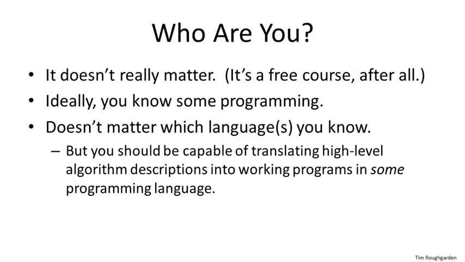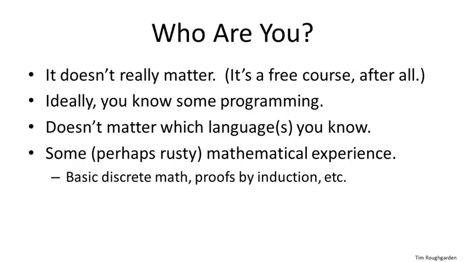If you're looking for a coding cookbook — code you can copy and paste without necessarily understanding how it works — this is definitely not the course for you. Second, I have in mind someone with at least a modest amount of mathematical experience, though perhaps with accumulated rust. I expect you to recognize a logical argument (a proof), and to have seen proofs by induction and proofs by contradiction. I also need you to be familiar with basic mathematical notation like quantifier and summation symbols. A few lectures on randomized algorithms and hashing will go down much easier if you've seen discrete probability. You don't even need calculus, save for a single simple integral that pops up in the analysis of randomized quicksort.